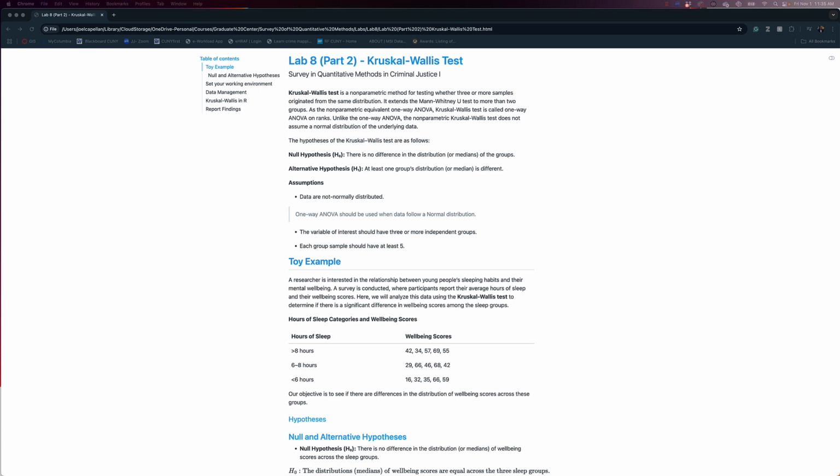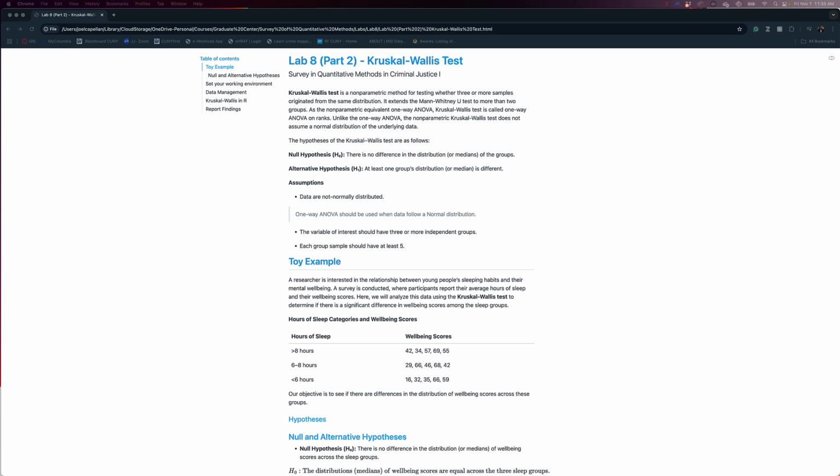Earlier this week, we used ANOVA to detect statistically significant differences between three or more groups. But as I discussed, ANOVA makes very important assumptions, and one of them is particularly important, which is that of normality. Just like other parametric tests, like independent sample tests or paired sample tests, ANOVA makes the assumption that your dependent variable is normally distributed.